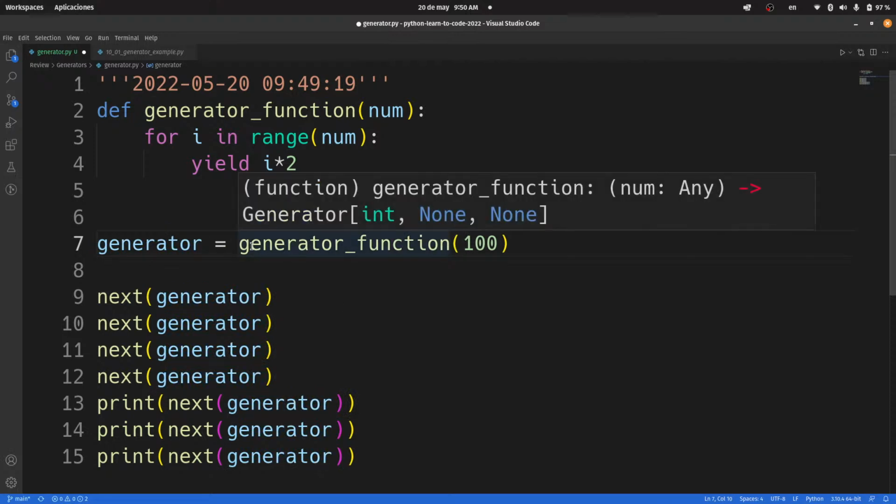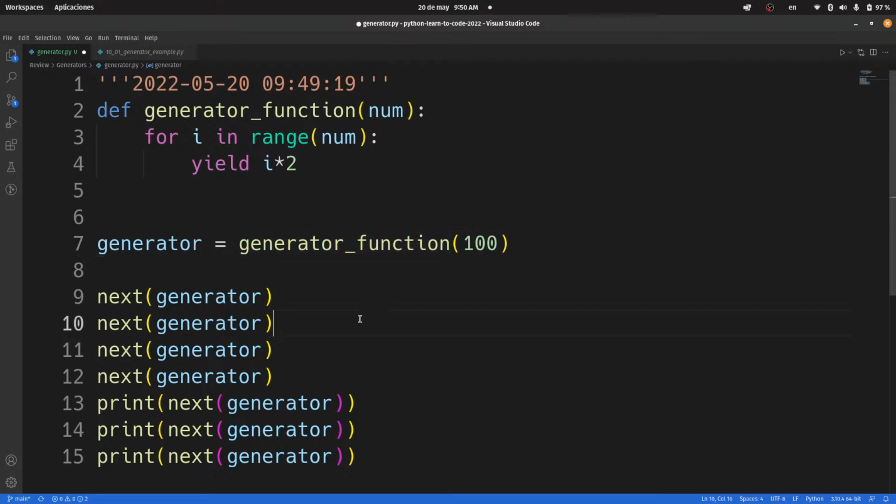This generator function is going to return a generator object which contains an int and two other values as part of its index. Interesting.